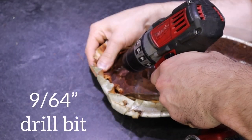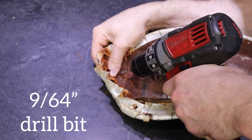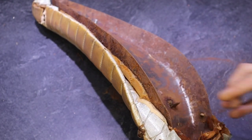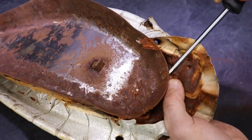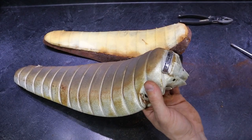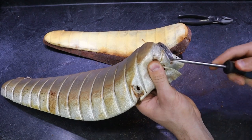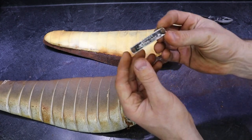Next, I'll drill out the two rivets in the back that hold the seat tag on, and now it'll be time to remove this old vinyl cover. With the rivets drilled out, you should be able to pop your seat tag free. With your old seat cover off, take a flat blade screwdriver, sneak it back there, and you can pop the rivets out and your seat tag will come right out. I'm actually going to reuse my old one, even though I do have a new one on hand.